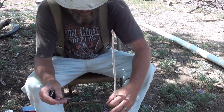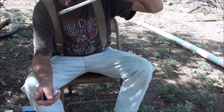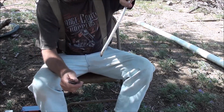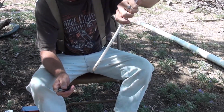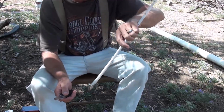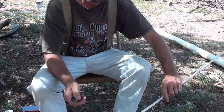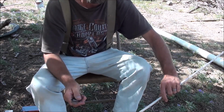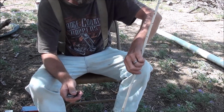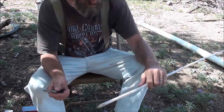You kind of grab it about midway, or 6-8 inches above the base. The stickers will be up about right here. You grab it right before your hand gets down in the ouchie part, and then you slowly wiggle it back and forth until it wants to lay over, and then you lay it down. You'll feel something give. Give it a little tug, it'll turn loose at the bottom, and then bring it back up, turn it about half a turn, and then lay it down, and it'll just pop out.